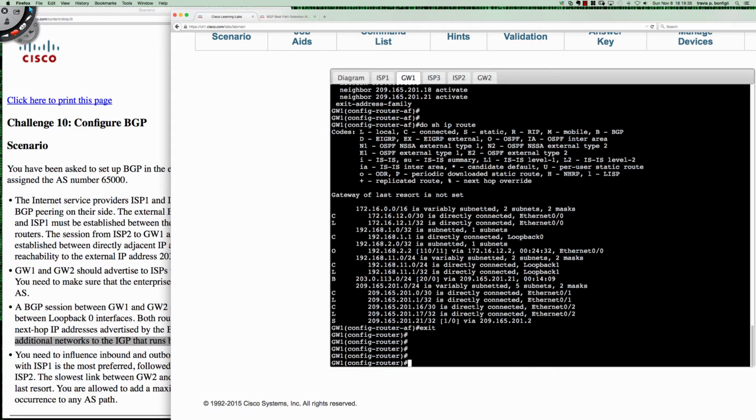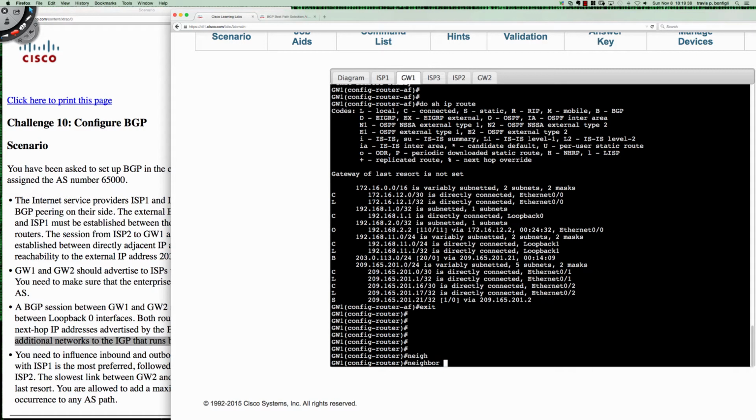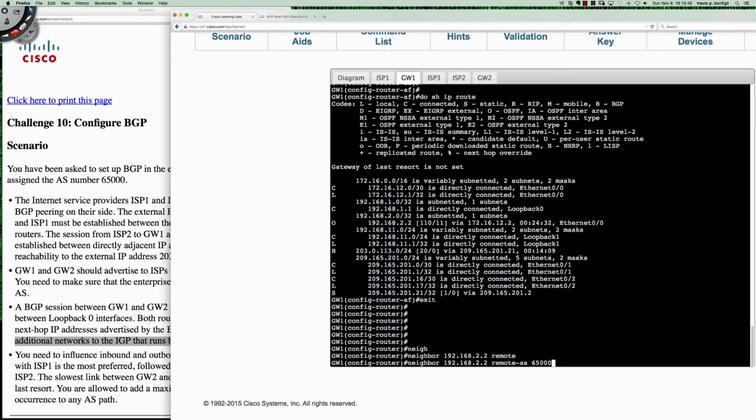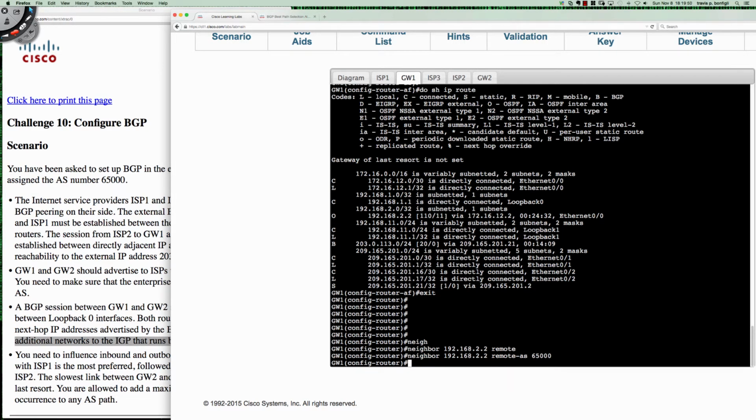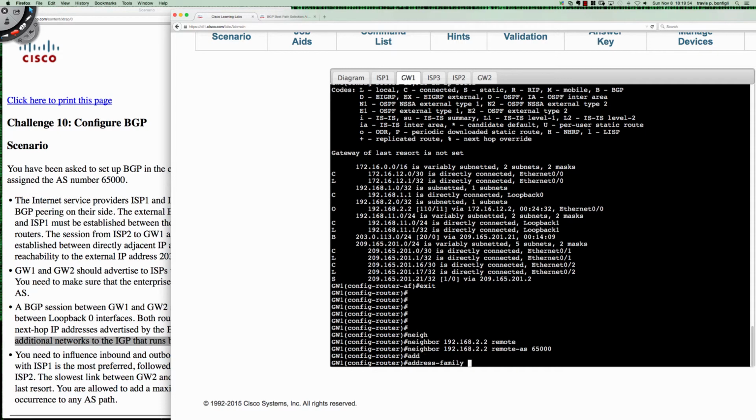So let's go to the global BGP config section, and let's say neighbor, and we're going to go ahead and say 192.168.2.2. And that's the route we have in OSPF, and the remote AS is going to be the same, 65,000. And now we're going to say, let's go into the address family IP.